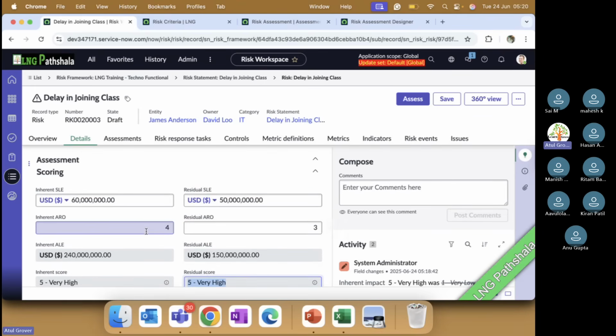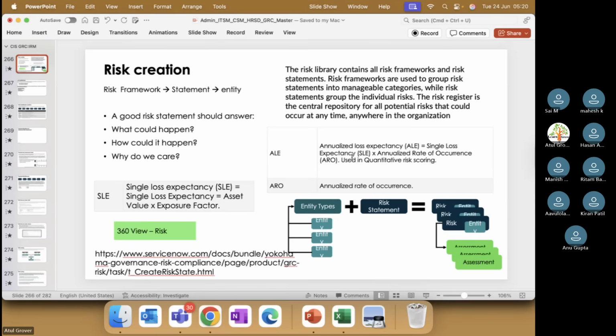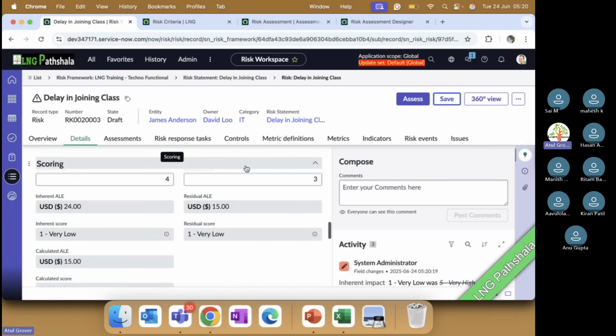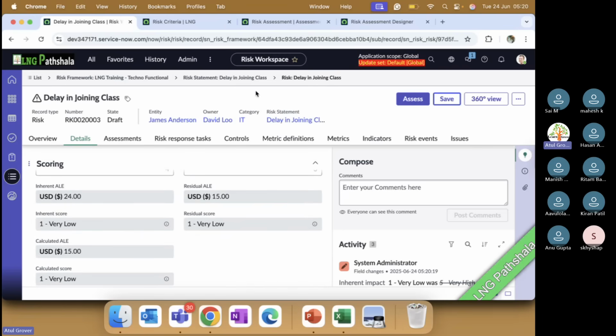So it gets calculated here. Okay. So I just put the smaller value just to be sure that yes, it is getting changed or not. So now if I put just 6 and I put 5 and save. So it's very low. Why?